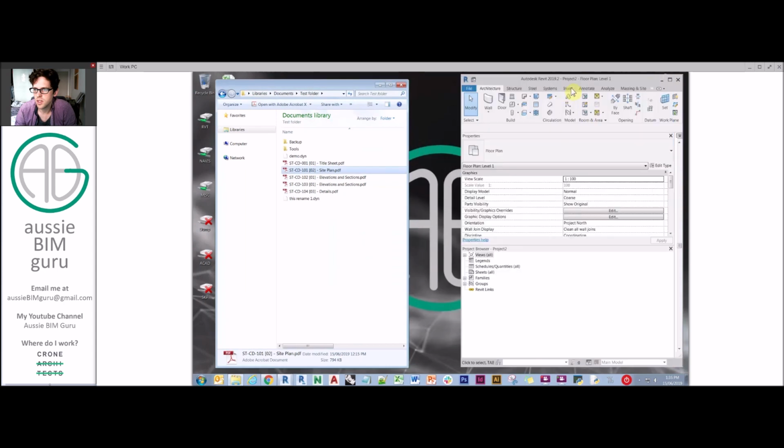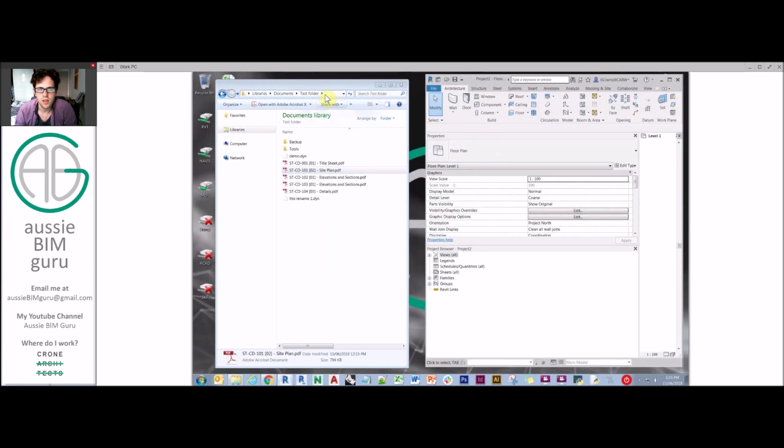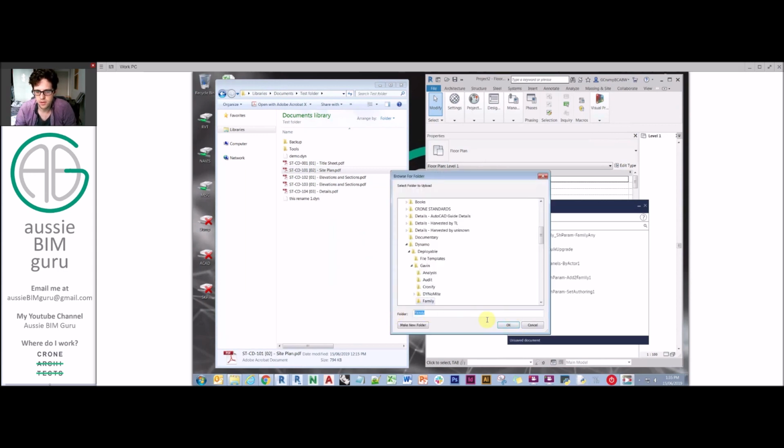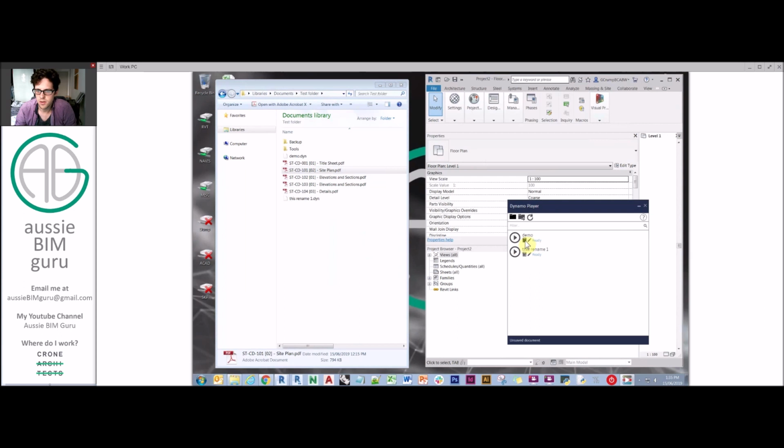So what we'll do now is close Dynamo, and we'll just navigate to Dynamo Player. And we'll navigate to our Dynamo script, because we should be able to run this out of the Dynamo Player environment now, which is a lot faster. Sometimes Dynamo Player can take a little bit to boot up. Okay, there we go, and we'll navigate to our folder. It's called Demo, so we'll go to the inputs on Dynamo Player.